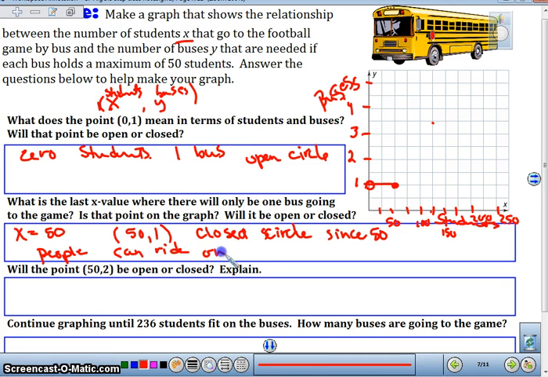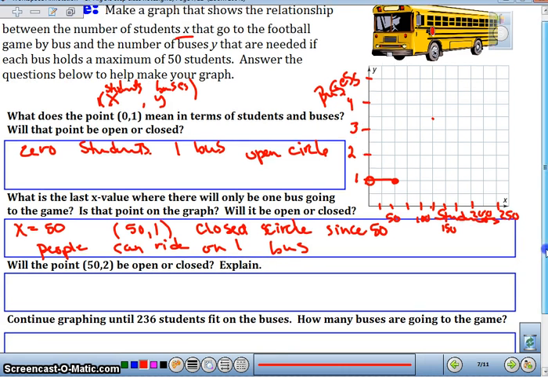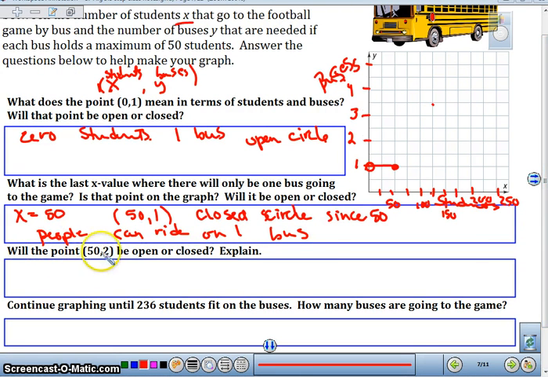Okay. Now, look at this next question as we're going to go make our graph. It says, will the point (52) be open or closed? And we want to think about that. In this case, if we're at 50 and now we're having to get that second bus, it should be an open circle.